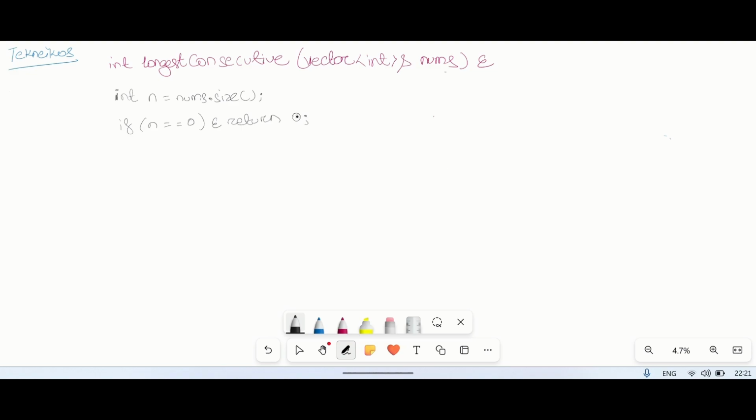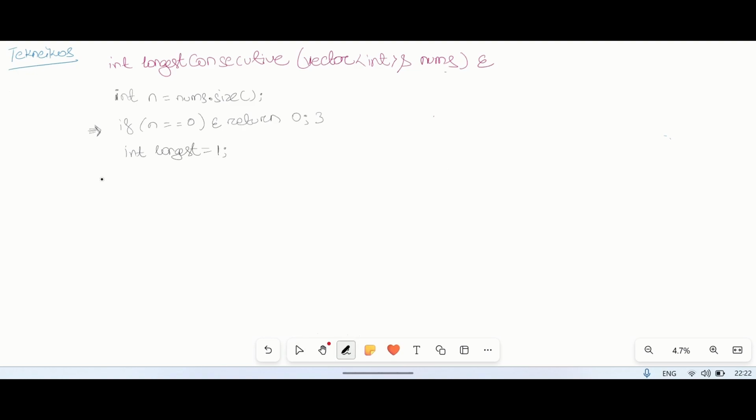Whenever you are in an interview, try to mention this is an edge case. Whatever you mention is very crucial. After this, we will define a longest variable equal to 1.